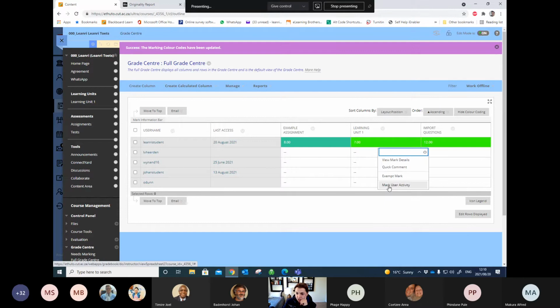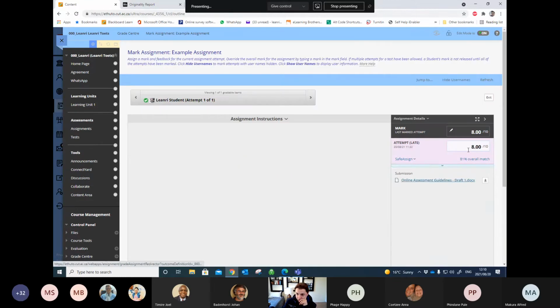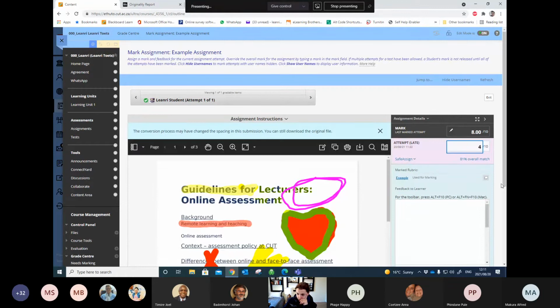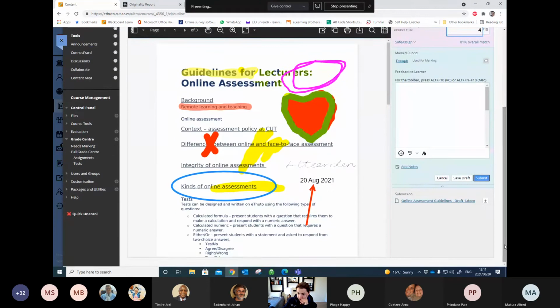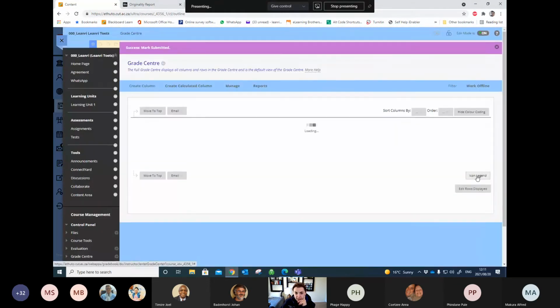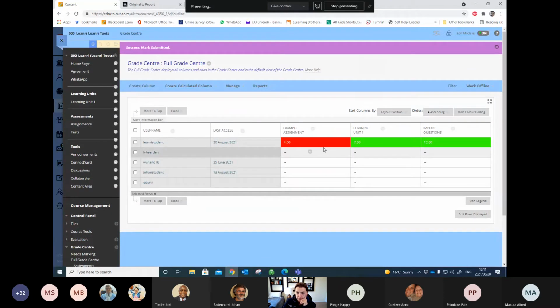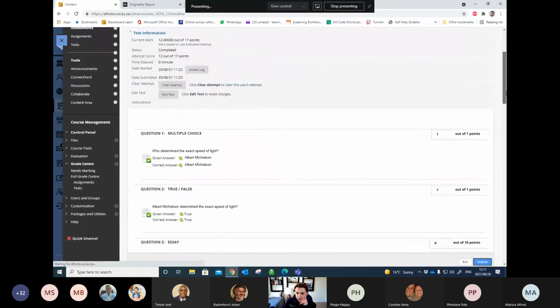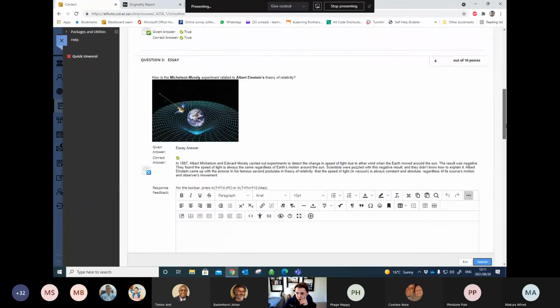Now, for instance, if I change the assignment to something that's a fail, so I'm going to change it to 4, it's going to show up as red. So I can quickly see all my students that need help. And if I have one that excelled, I'm going to quickly do that.